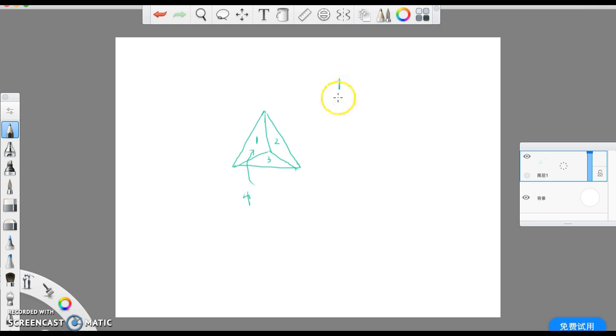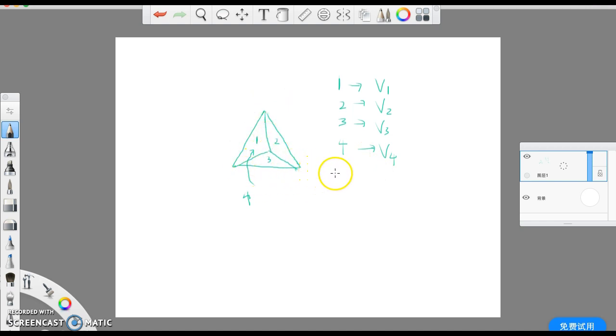So we have surface one has potential V1, and surface two has potential V2. Surface 3 has potential V3, and surface 4 has potential V4. So each surface of this tetrahedron is a conductor, and between two surfaces, they are joined by insulators along the sides. Okay.